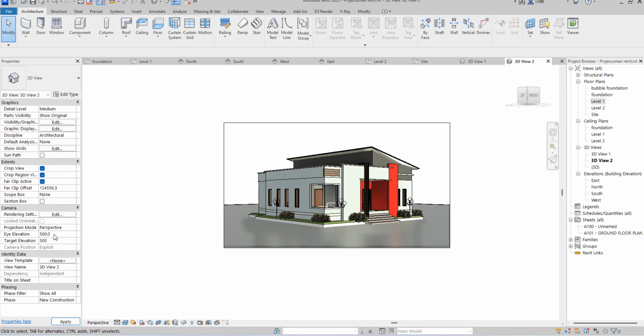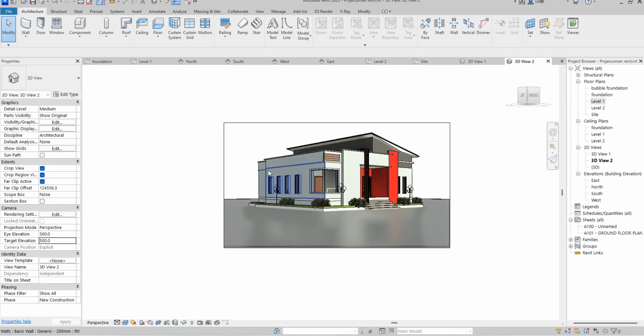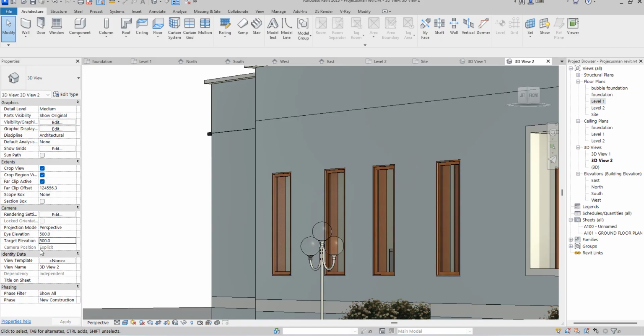The reason why you should make sure that the values are equal is so that the lines will not be broken. Like a straight line will be a straight line. Let's adjust to change it, and you see that this line is going to be broken. Just return this one back to 700.